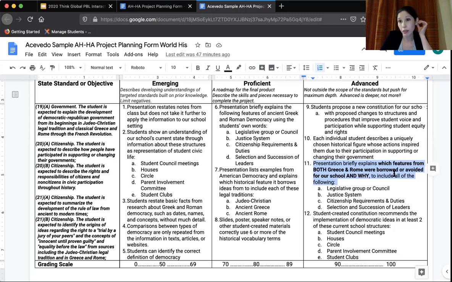And so I left it open for them to make that case, but they have to be able to do that for all of these. It's the same features that I have over here that I already went through. And they have to be able to do that for both Greece and Rome, which means they will have to lay them out clearly and identify what were the differences between those two. And then take that and be able to say, ooh, this one over here, we'll take that, but we're not going to take this one over here because this idea is not going to fit. Our school maybe is too small for that. Or our school maybe is too big for that. Or student council is small enough, we can do that there. Maybe not for everyone, but we can do it within a smaller group.